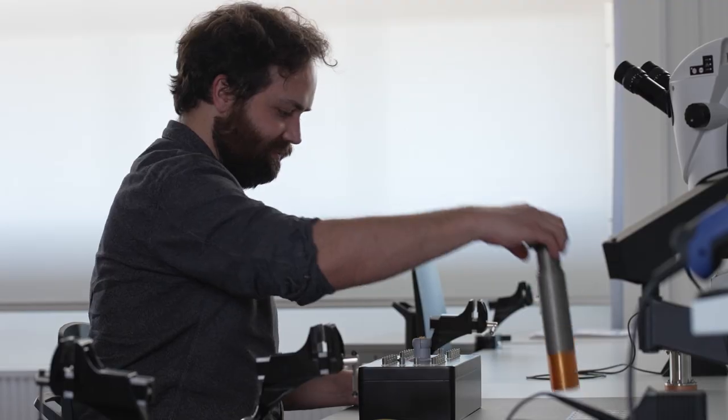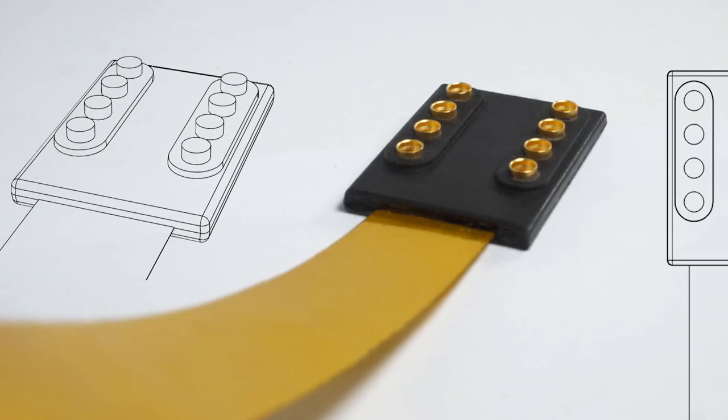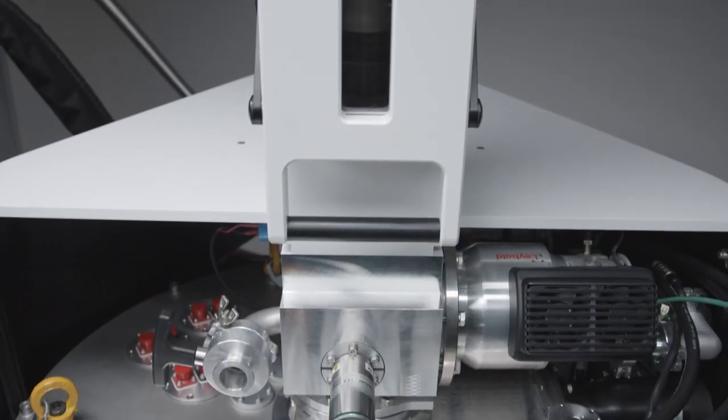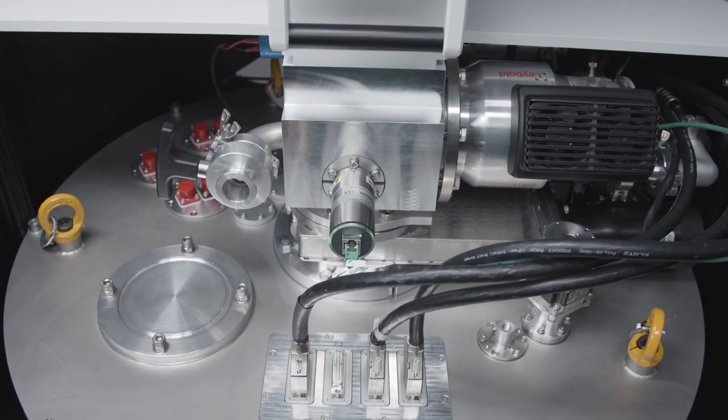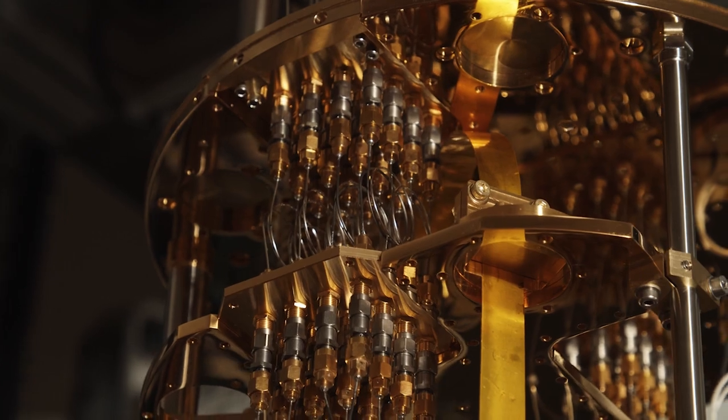What I like most about working at QTR is really the variety. We don't only work on the generation of ultra-low temperatures, but we get to combine them with interesting mechanisms like our rapid sample changer or new state-of-the-art wiring from Delft Circuits. Delft Circuits and QTR share the same vision of integrated tools for quantum research and the operation of quantum hardware. Where QTR provides the cryogenic environment where the quantum devices sit, Delft Circuits provides the signal connections between these devices and the electronics driving and reading them out.